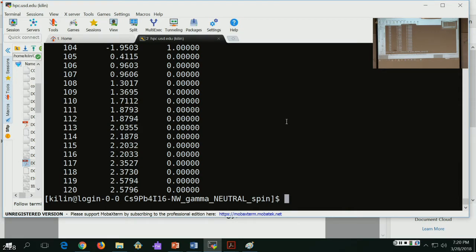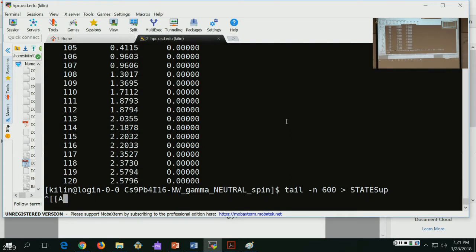So what I can do is tail -n 600, because if one list of orbitals takes about 300, maybe a little more, then two lists will be twice as much. And put it into states up.